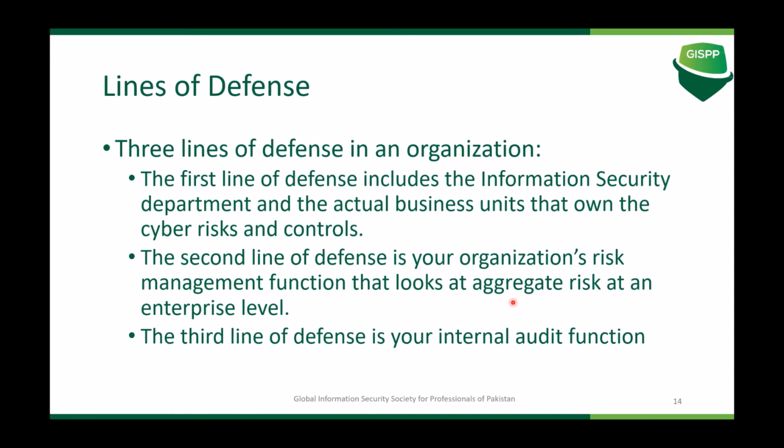And then the last one, the third line of defense, is your internal audit function. So when people do the CISA certification, either they work for a consulting company, right, Accenture, or whatever other Big Four companies out there, Booz Allen, as an auditor, or these folks work at an organization, maybe at a bank as an internal auditor. So being a CISA, their responsibility is to conduct these internal audits, work with the second line of defense, work with the first line of defense, and make sure they are in compliance with regulatory and privacy requirements on an ongoing basis.